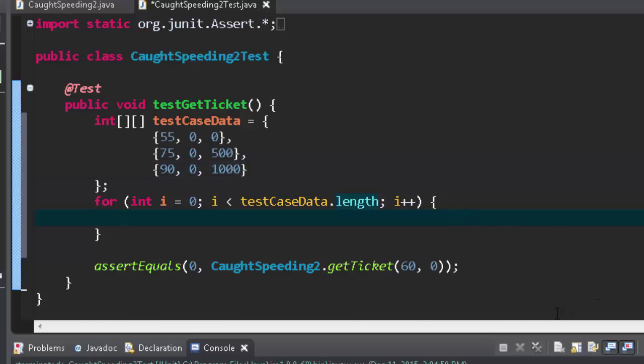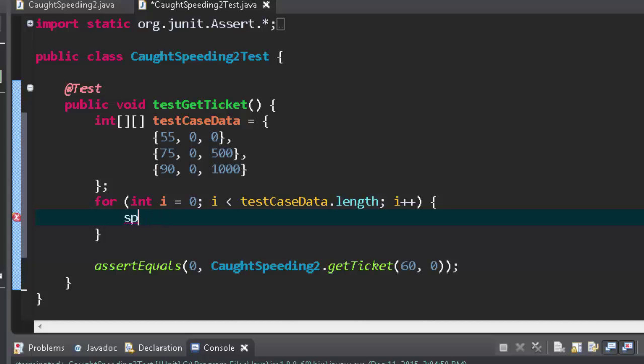So just to help go through here. Now what we're going to do is, in our for loop, we're going to create some variables. Now we can do it one of two ways. I'm going to use variables in this case. So if you look here, we've got speed. I'm going to call it speed this time.